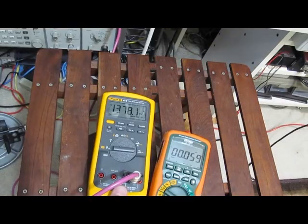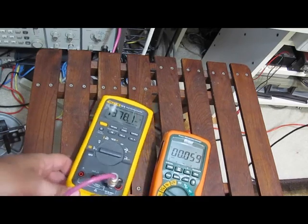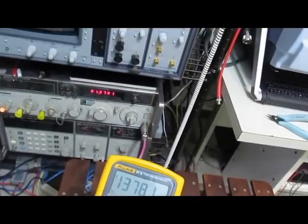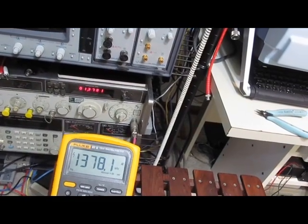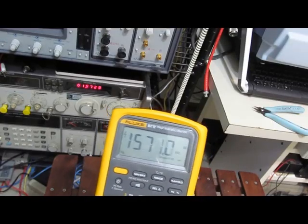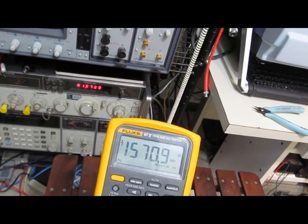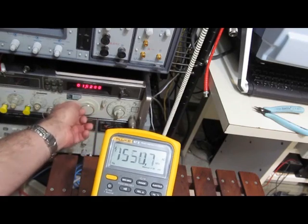The data sheet for this Fluke, they'll talk about the frequency range for this thing is about 200 kilohertz. And I'd noticed when I was playing around with it, you can see right now it's reading roughly 1.781, which is identical to what I'm putting out with the RF generator here. So right in there is the sweet spot. It's about 1.57 megahertz before it rolls over. Well above the 200 kilohertz. And you can see here it just rolls right over.